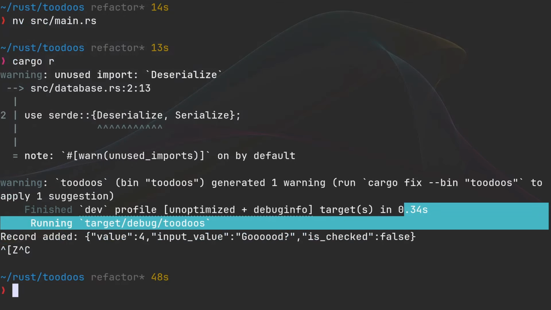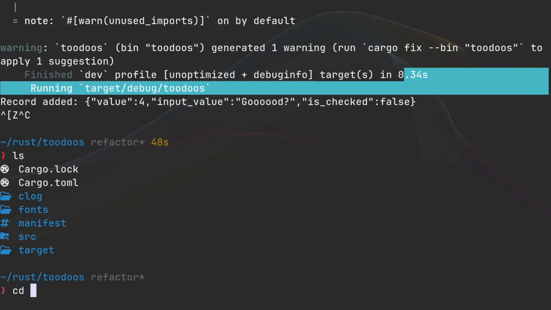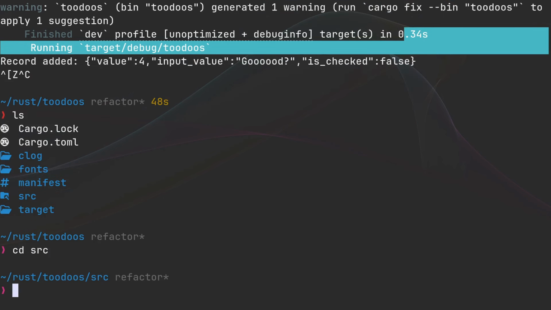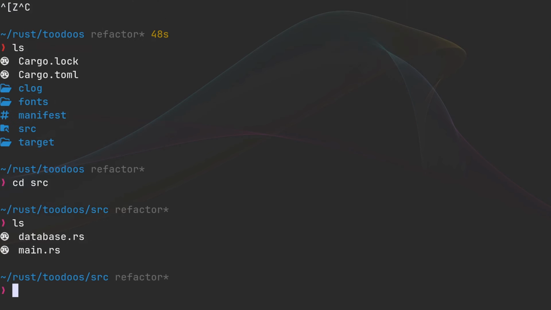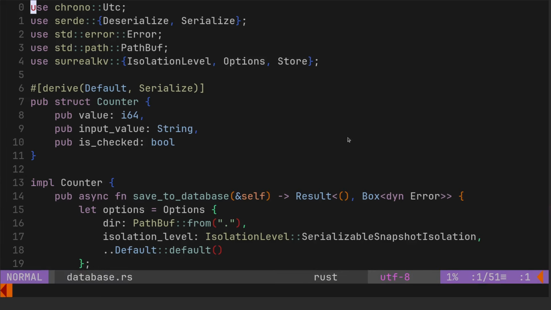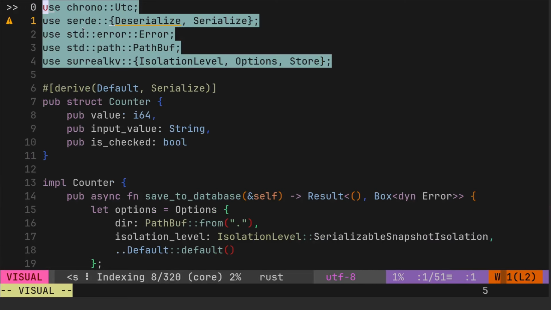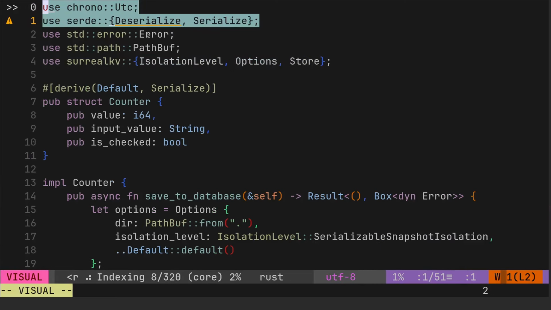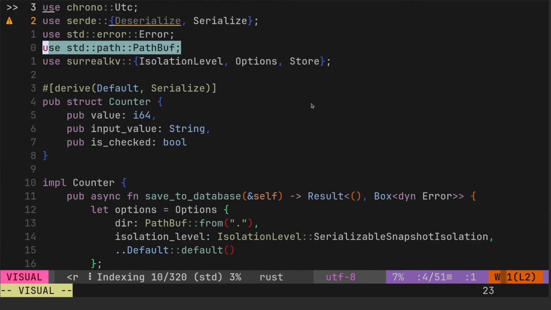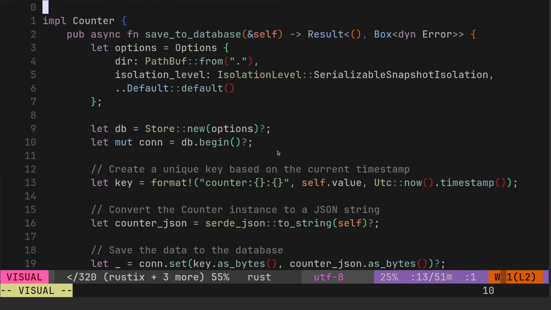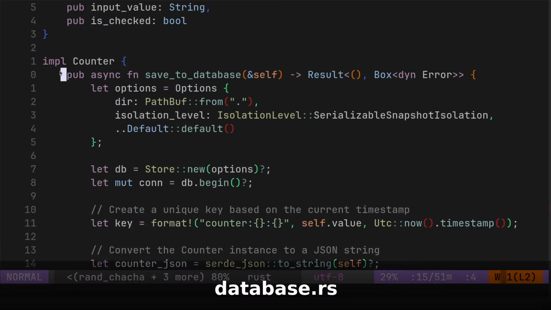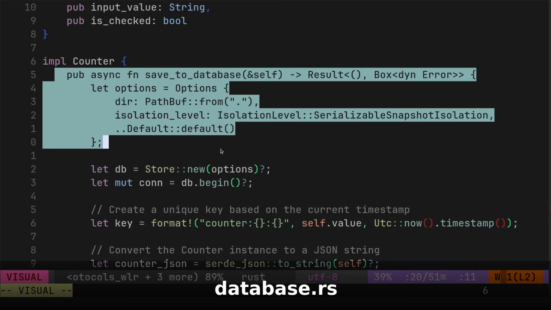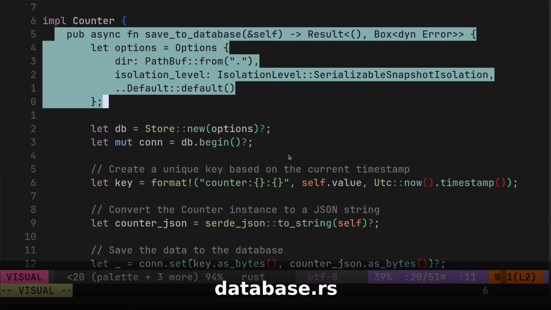So if we go to look at the database, on my repo, the first one was all in one file, and it started getting a little bit cluttered, I would say. Within the database, this is Surreal, chrono, so getting the time, JSON formatting, path. Didn't actually need the path really, but not in this instance because I'm not specifying some obscure path. So this is the save to database function. So all of this appeared in the previous video, the SurrealKV. So it's specific to Surreal.